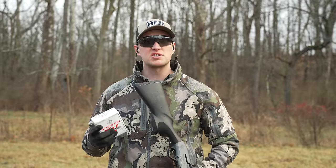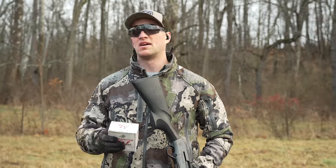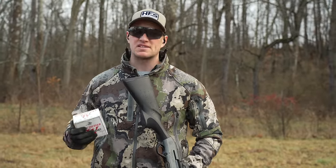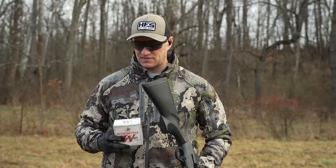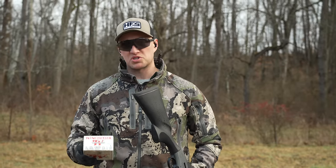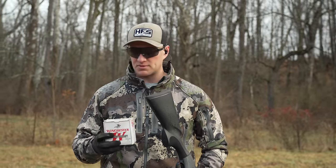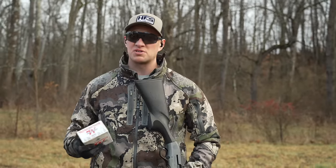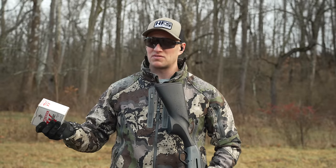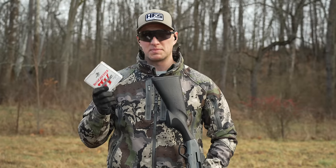For hunting shotguns I always like to throw a bunch of different rounds through them to see what performs best. For a duty shotgun it's really no different. These are Winchester Super Target light trap loads — low brass, cheap birdshot. If this thing runs these, there's really no reason it won't run ultimately anything you put through it. You can use these to practice instead of expensive buckshot. At close range that wad destroys the target almost as much as the buckshot itself, so you can genuinely get practice in with your duty gun using cheap birdshot.